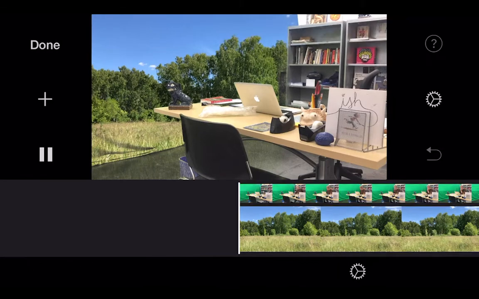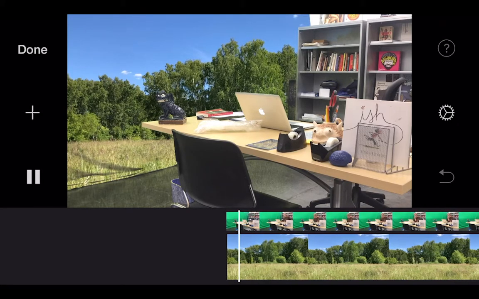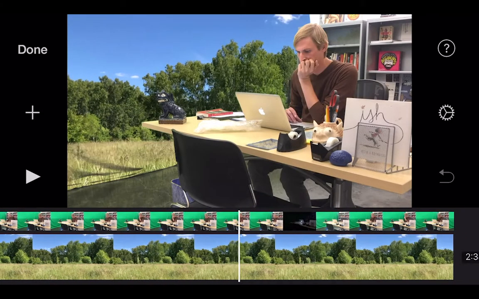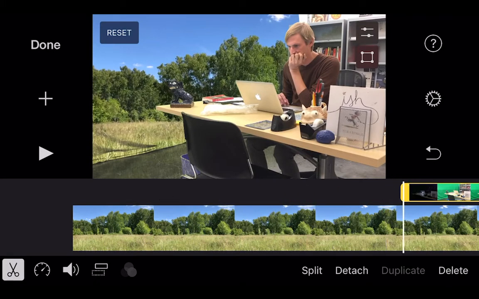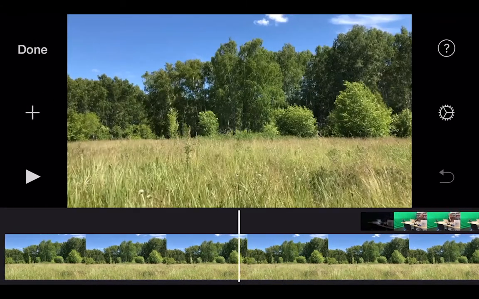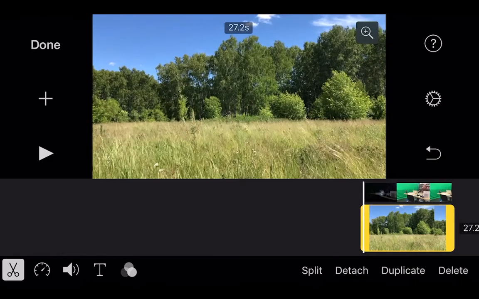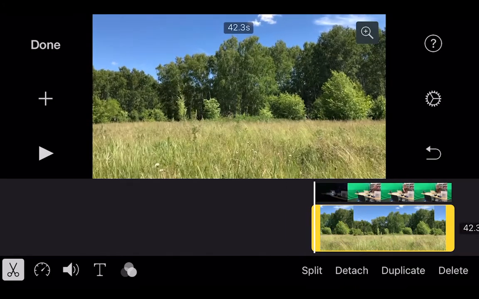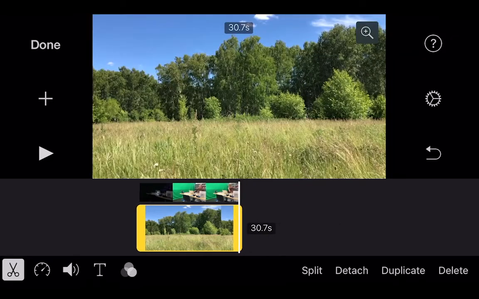And once that's set in place, I might want to trim this up actually. We can see that it works pretty well. There's some dead space, but I see here I brought in an element where I flip the lights on, and so that's where I'm going to start my scene. Really intuitive. You can just drag those sliders wherever they need to be, and I'm going to drag my underlying footage so that it matches that same length. And there we go.